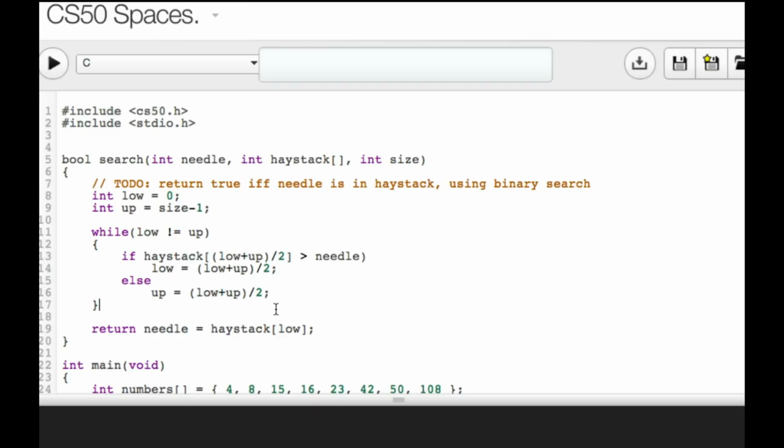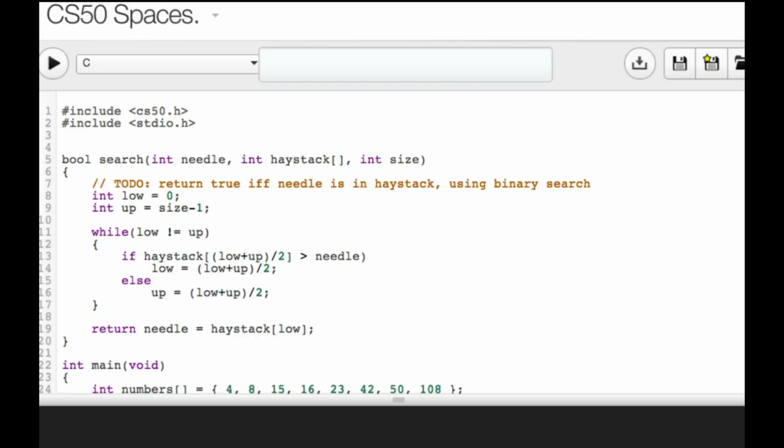Okay. So, here we have low, which is what we called start before. Up is not quite what we called end before. End is now within the array. It's an element we should consider. So low is 0, up is the size of the array minus 1. And now we are looping, and we are checking... I guess you can walk through it. What was your thinking through this? Walk us through your code.